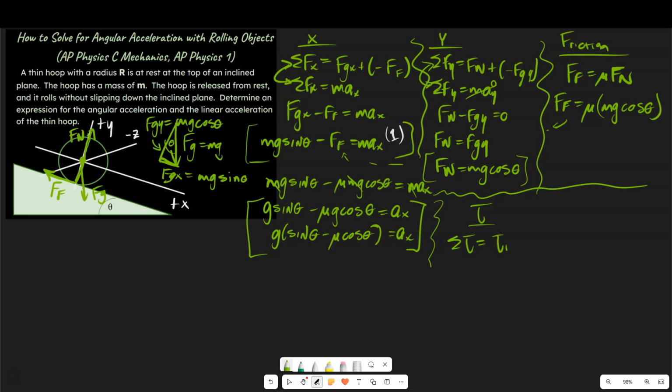So we could say this is the torque from friction. And the second line for the sum of the torque strategy is just the rotational version of ma, which is I times alpha. We can set these equal to each other, and just in the interest of saving some space, I'm going to put these up here and say torque from friction is going to be equal to I times alpha. And so what is that? Well, that would be the radius. They call it a capital R here, so I'm going to be careful to use what they use, times the force due to friction is equal to I times alpha here.